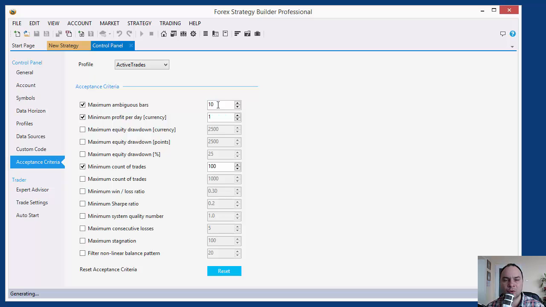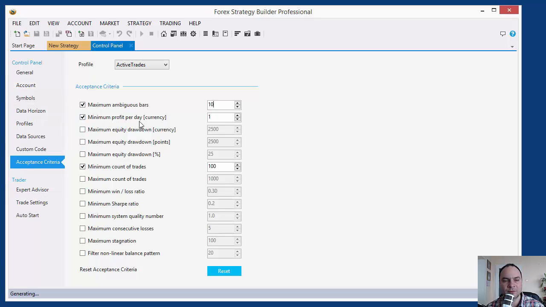If you have two orders in a bar, the program is not sure which order to execute first, the lower or the higher, if the price starts from between them. If there are such bars, the program marks them as ambiguous. So we have here a maximum of 10 ambiguous bars. I will show you later how to deal with ambiguous bars.